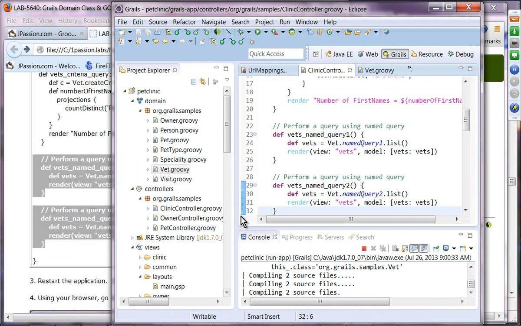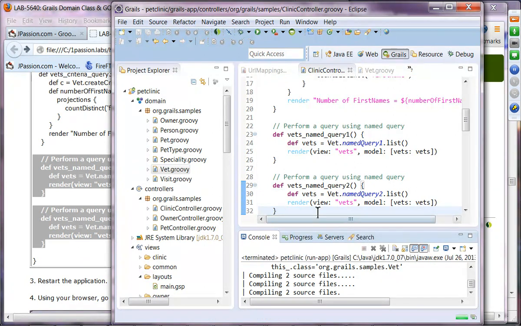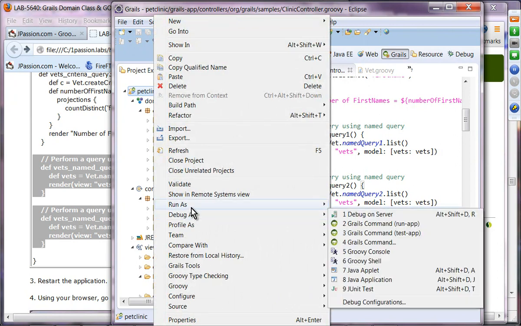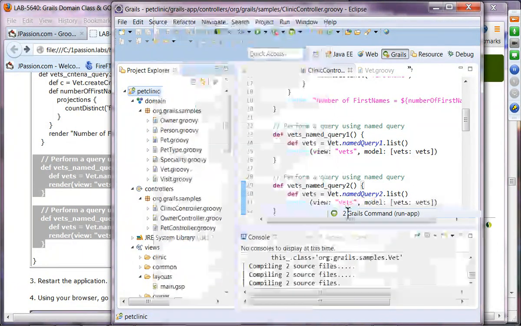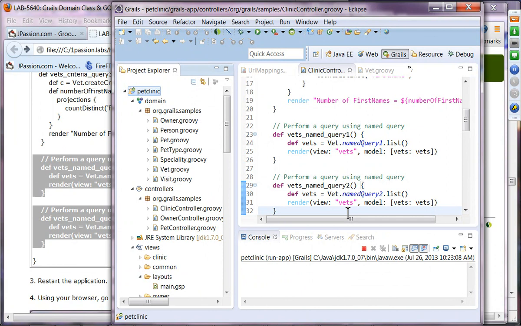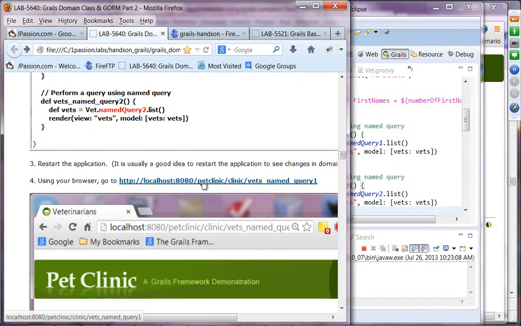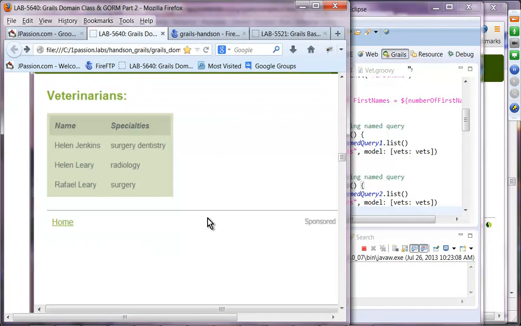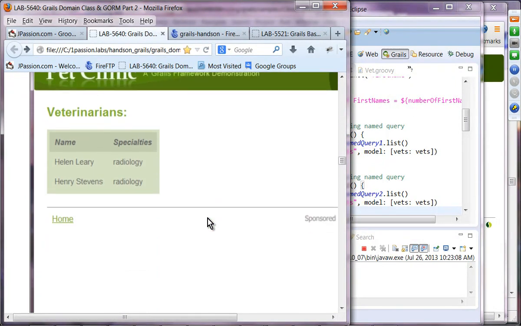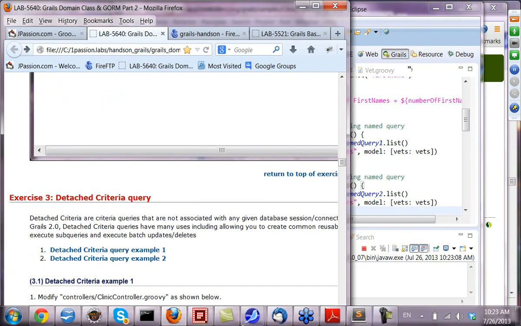And since we have modified the domain class, we might have to restart the application. So let me restart the application and rerun it. And if I click this one, it should actually work the same result as we have seen before. Okay. All right. So I'm going to just move ahead.